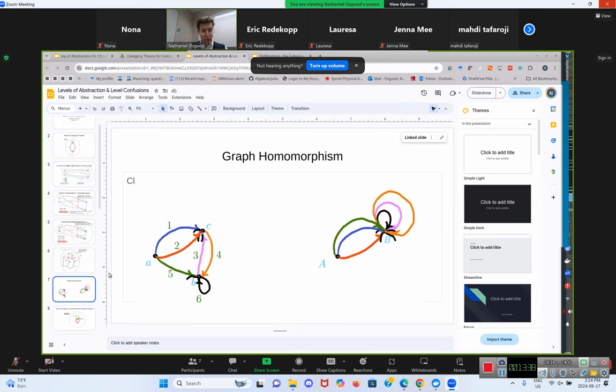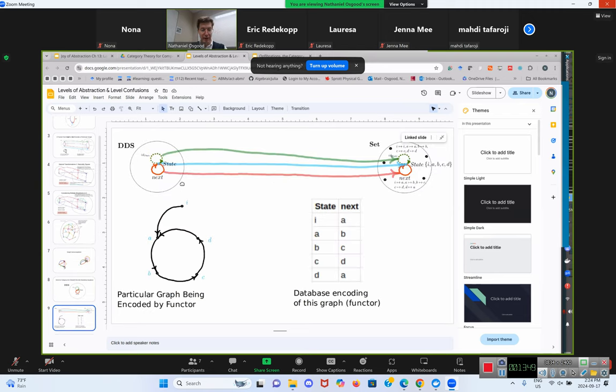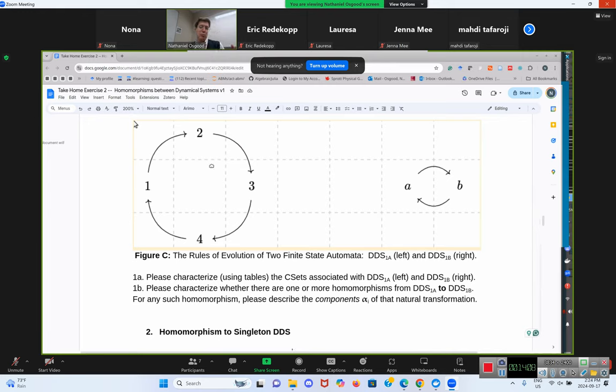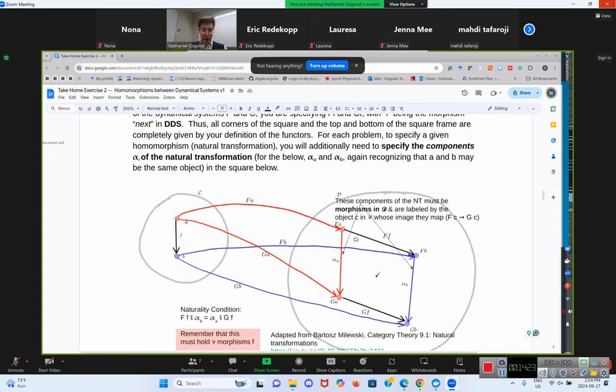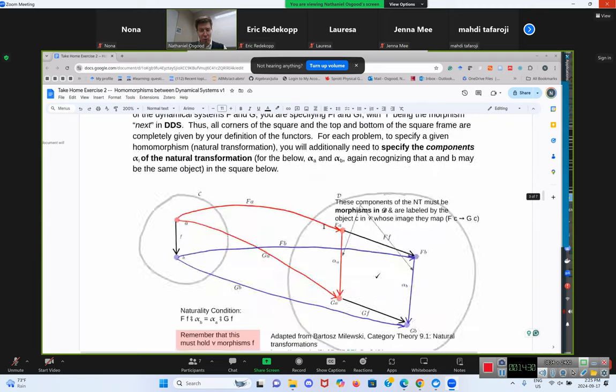So we're going to have a graph homomorphism, and we're going to be able to map one graph to another here. So we're going to have one graph that's encoded in a certain way and another graph encoded in another, and we're going to have a mapping between them. So what we have to do is honor this naturality square. We have to have this kind of mapping from this to this that will not only be visually consistent in terms of source and target, but will ensure that the naturality square is honored. And let's talk about what that looks like here.